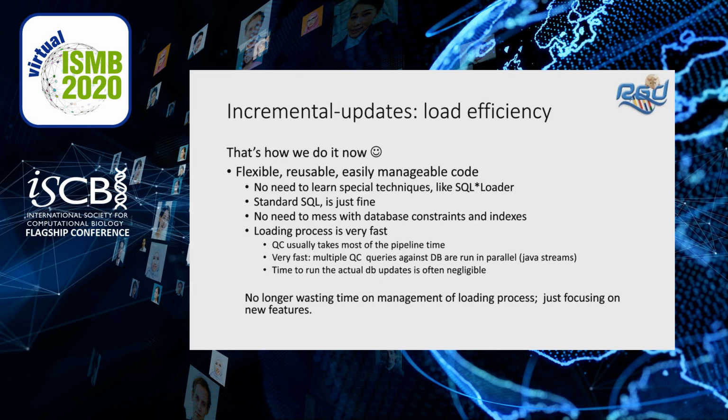Why? With incremental updates, the majority of the pipeline time is needed for QC to compare incoming data versus the database. And this is fast. These standard queries can be run in parallel, taking advantage of the database's built-in caching mechanism. Data updates, however, are quite infrequent and pose little stress on the database.